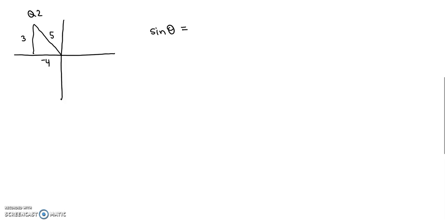So sine theta, this is our theta here in the triangle, is opposite over hypotenuse. Okay, so this is not a unit circle value, so we're going to have to do inverse sine, like that. And that is going to give us 36.9. Because remember, inverse sine is only going to return fourth quadrant or first quadrant. It's going to give you a negative angle if it's negative, and first quadrant if it's positive. Okay, so this angle right here is the 36.9.